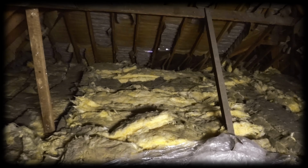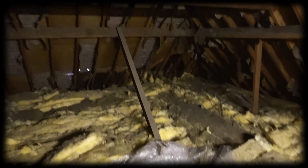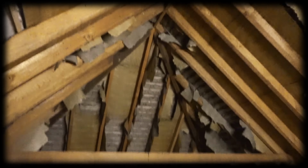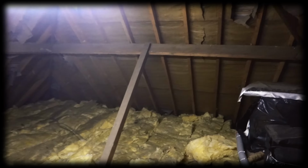So this is the job that I've been dreading for a very long time. This is the loft to my bungalow. As you can see, it's a nice decent height, but this is all coming off. The whole thing is being taken off and a second floor being put on.